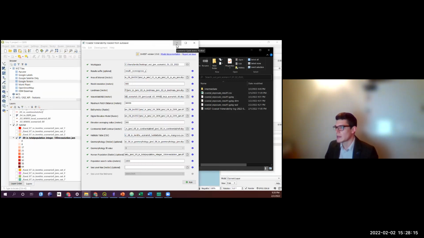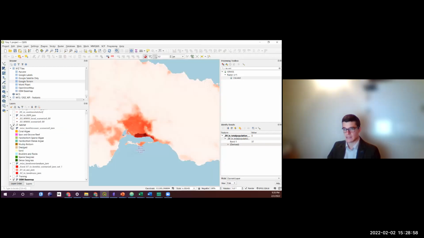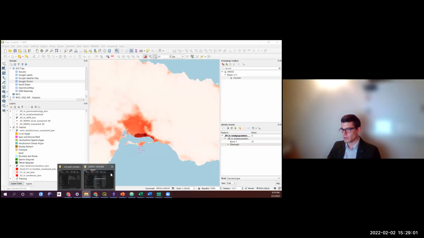So when you open the workspace, you get an intermediate folder which contains the intermediate files, and then a CSV, a GPKG, which is a geo package. And we mentioned yesterday the difference between a geo package and a shape file. They both hold vector files. The geo package is just much more compressed and neat. So it's a better way to handle vector data, and the model knows that, and it automatically outputs results in that format.